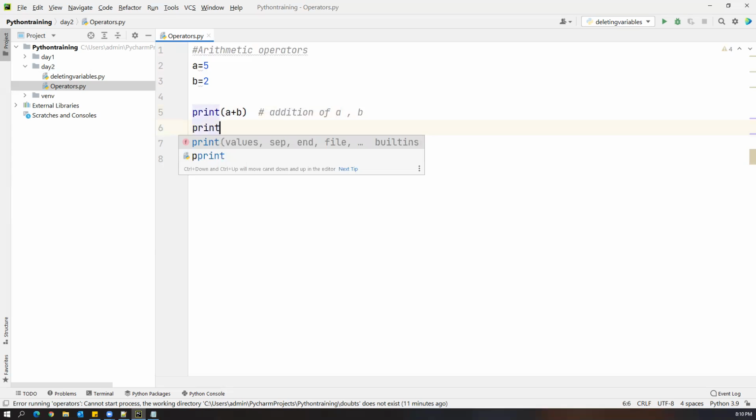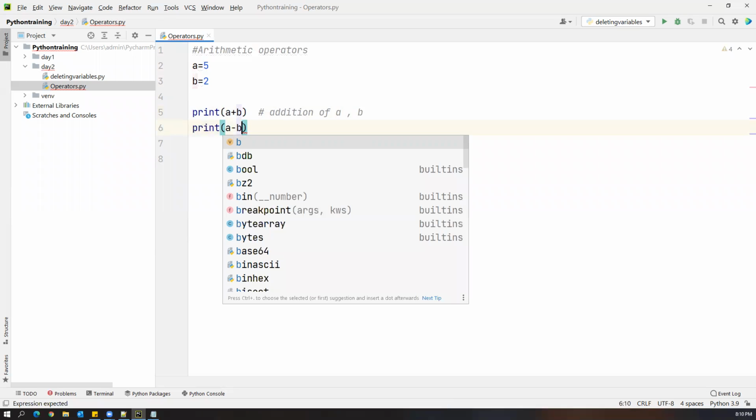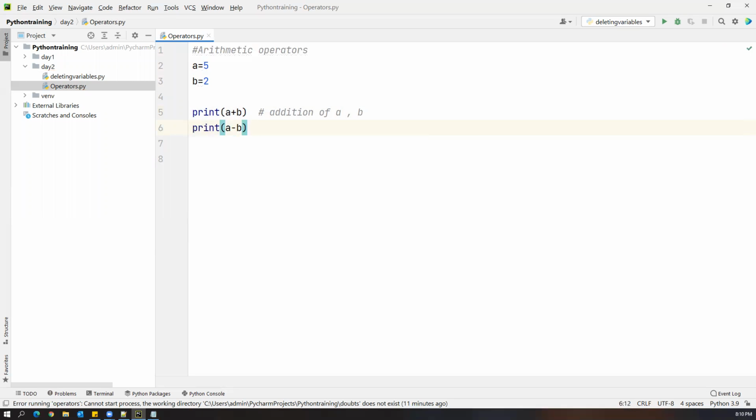And similarly, when I say a minus b, which will perform the subtraction, and print a star b. So star always represents multiplication. Whenever you see star, that's representing the multiplication.